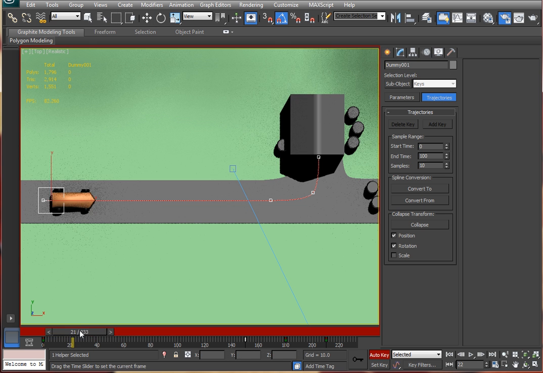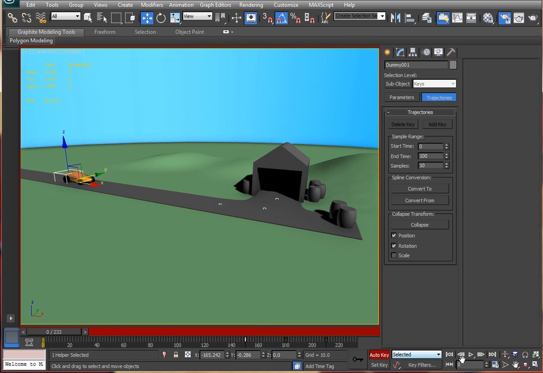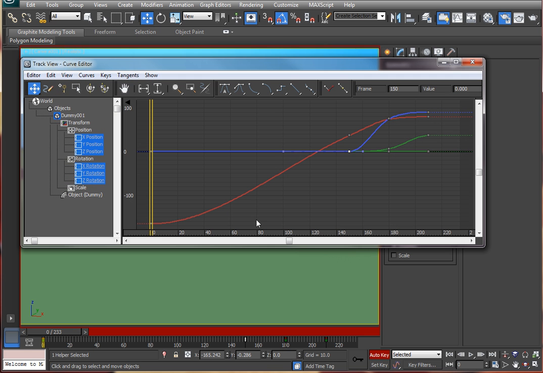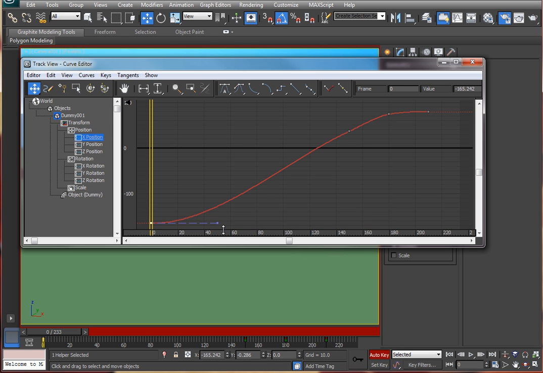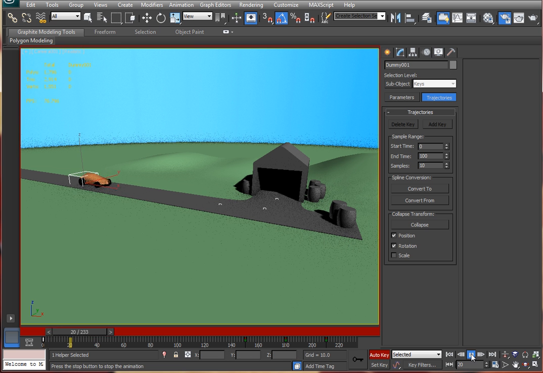Now at frame 0, there's some natural acceleration that's happening. Let's go to the camera view and see the acceleration that takes place, which is something that I don't want to happen. So I want to go back to the curve editor, and this position is going to be edited. The position keyframe at 0, I'm going to make that look more linear. So I sweep over the keyframe and move the control up, so now I have a linear path. Now I have steady movement, and the car slows down a little bit and turns in.